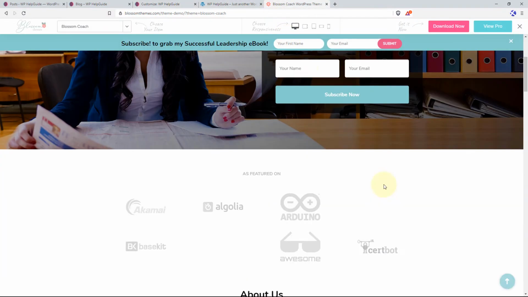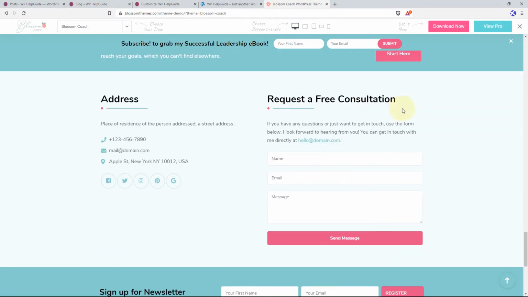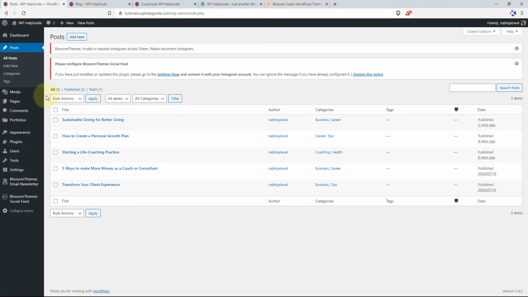Then if you have noticed in the demo, there is also option to add the contact form. In order to display the contact form on the home page, you need to install and configure the contact form plugin. The popular one is Contact Form 7 plugin, but feel free to use any plugin that allow you to generate the shortcode. In this case, I will use the Contact Form 7 plugin, which is one of the most popular.